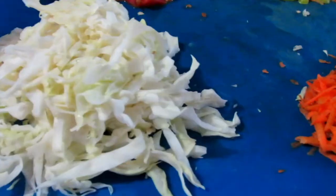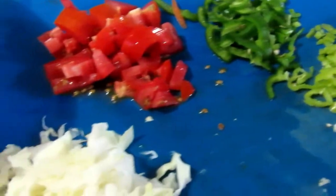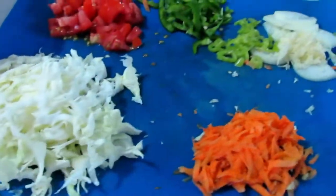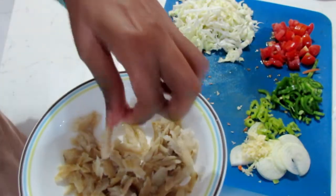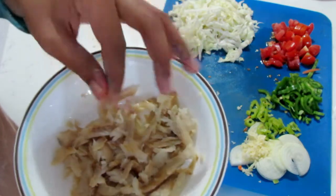We don't need any salt for the buljol because the saltfish is going to add the salt factor to this dish. So we've got all our veggies prepped and ready to go. The saltfish, we're going to check on it. I'm just going to put it all together — it takes no time at all. The saltfish is finished boiling, so I've removed it from the heat and the water, and just mashed it up into small pieces using your hand or a fork.